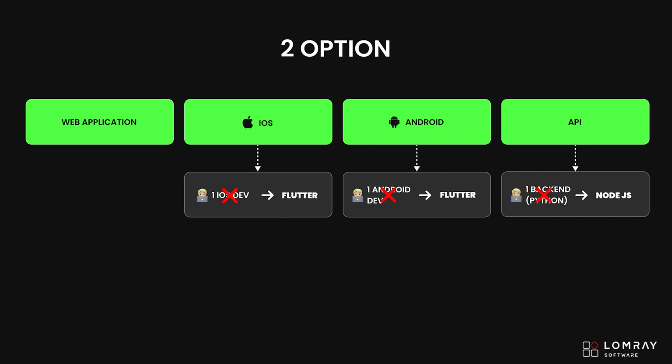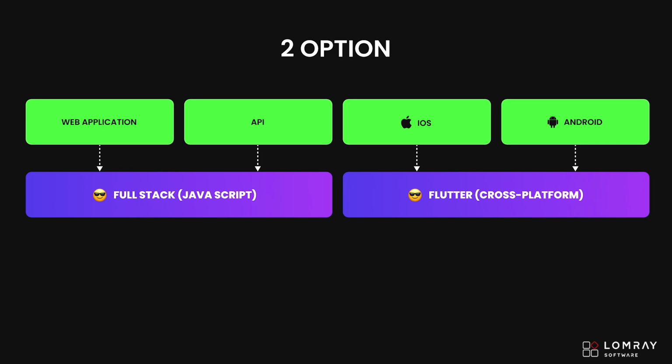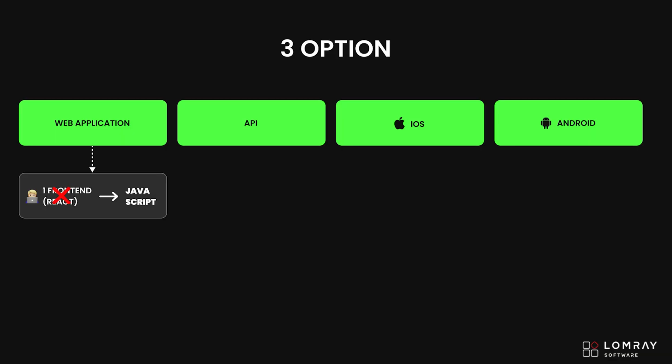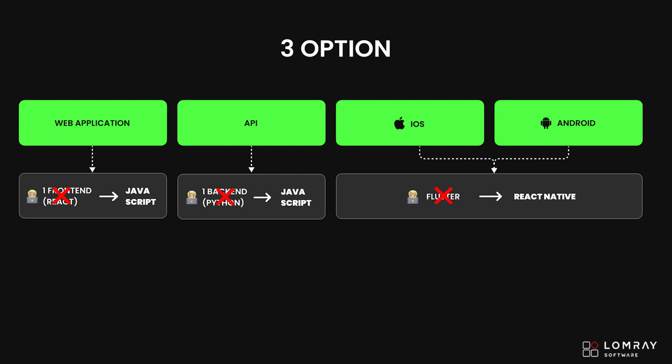So, instead of one iOS and one Android developer, we will have only one Flutter developer, who will write using the cross-platform framework for two platforms at once. It will also be possible to optimize the rest of the team, since now your backend developer will also know JavaScript, and that's enough to develop and support both the web and the backend. Sounds great, but it can be even better if you use ReactNative instead of Flutter. Since it's built on React and uses the same JavaScript, all parts of the project, the backend, the web and the mobile application can be supported by one person.